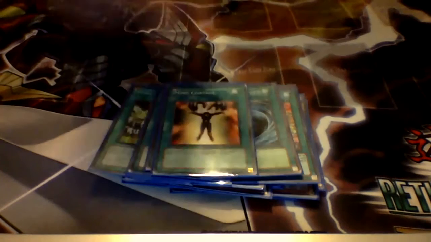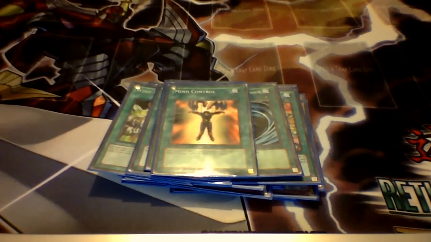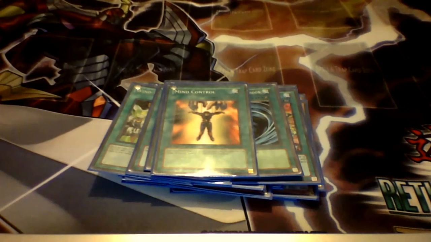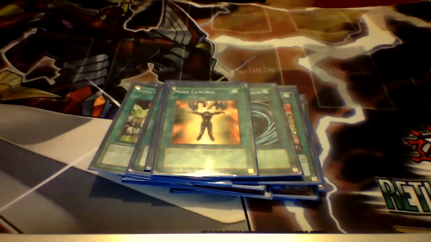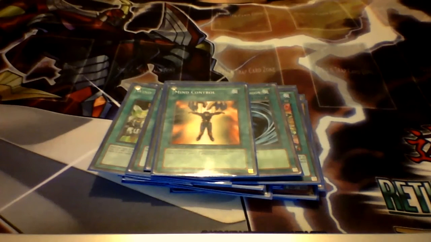Then we got the Mind Control. I love Mind Control in the Wind-Up decks. It really does just get amazing in a bit of trouble. Maybe they've not got a battlefield, like they've got Effect Village, a Tour Guide. You've only got Mind Control in hand. Then you can, if you're lucky, just Mind Control the back row, get it, and continue with all you're going to do.